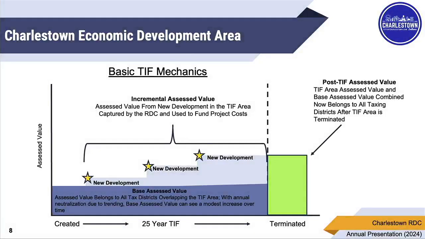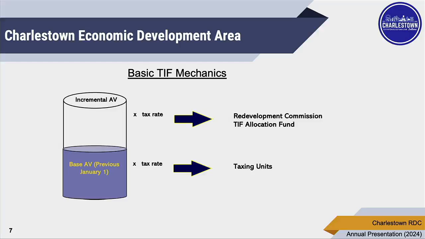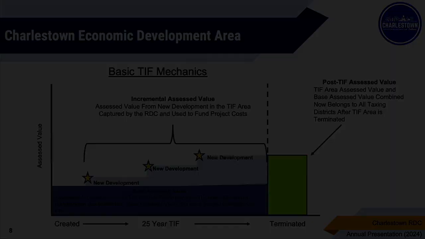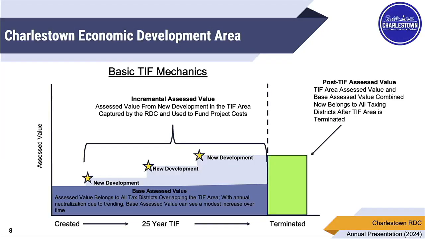What doesn't is, if you go back just a second, Charles, that's basically the same diagram, but then the incremental assessed value, so the increase in that assessed value, does not pass directly through to those taxing units, it goes into those specific TIF allocation funds. So you can go ahead now. This is just another way to see that. The first slide is a little bit more simplistic. This is a little bit more complex.